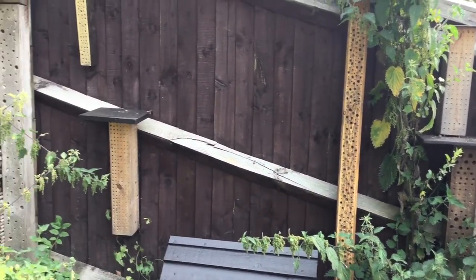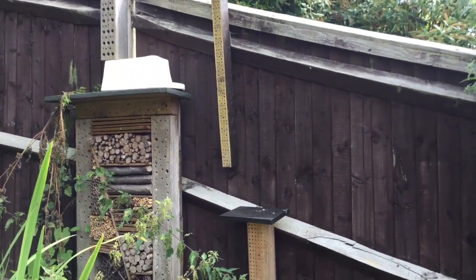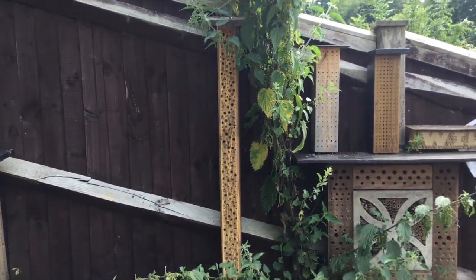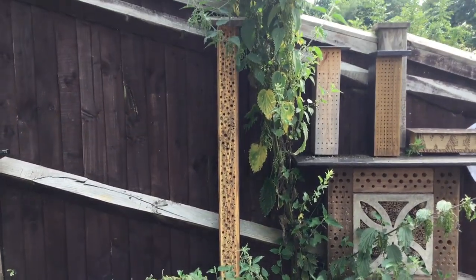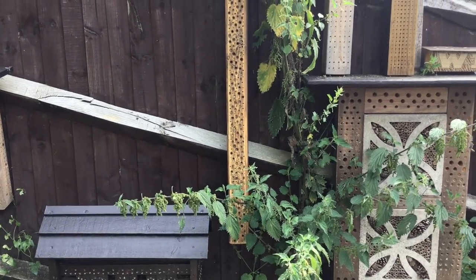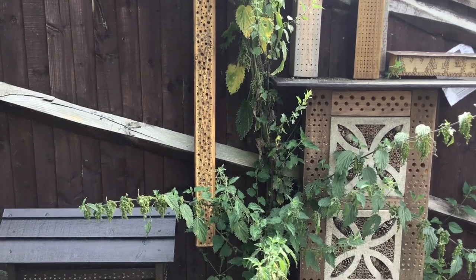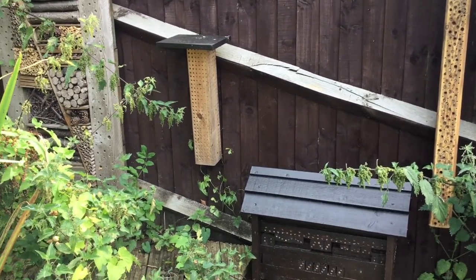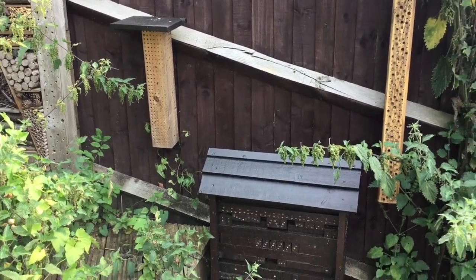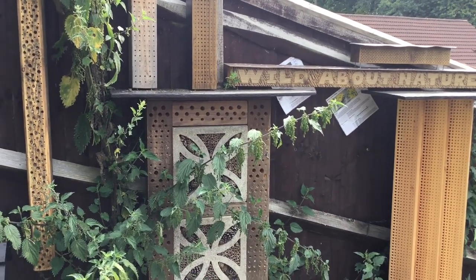I do put a tilt on some habitats — you can see this one is leaning out, and that one too. That's one I've reconditioned — actually my oldest one, about six years old — and almost all the holes have been filled so I redrilled some more. They've all got tilts and I think it's definitely helpful with the rain.